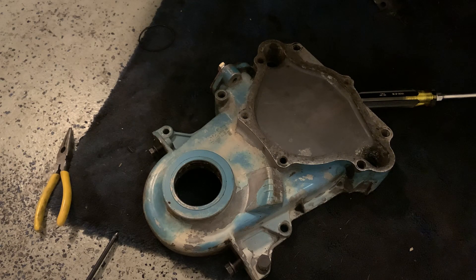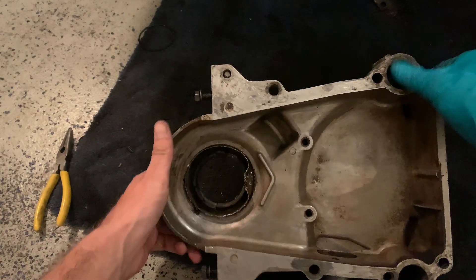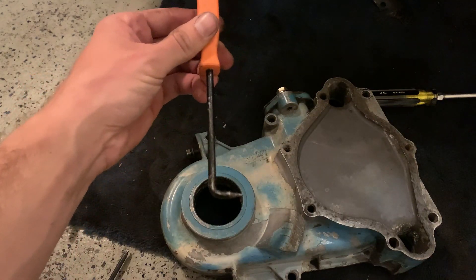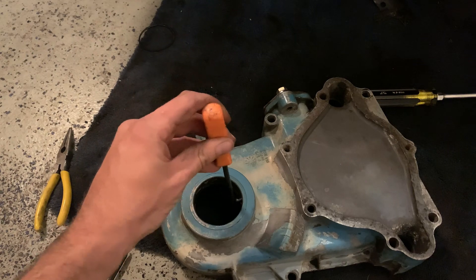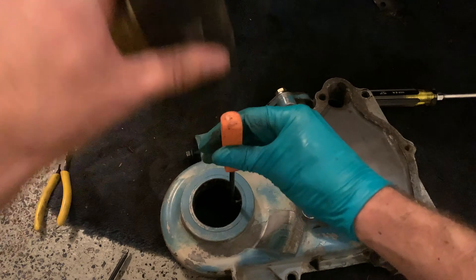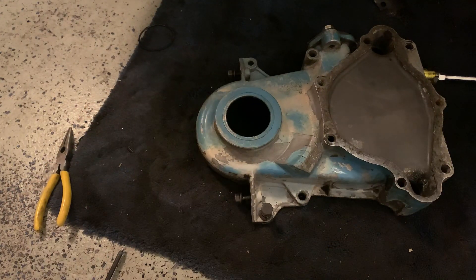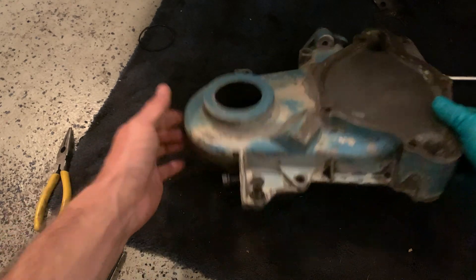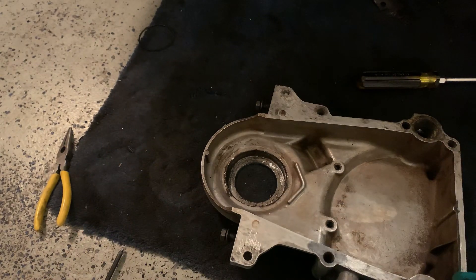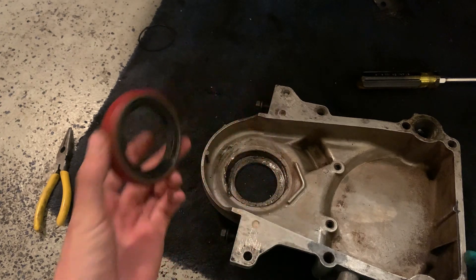I was just working here for a little while trying to get the seal out. How I ended up doing it was just pinching off one of the inner sides, and then from the top end I have this pick on a 90-degree angle — a little L-shape — and was able to put that in once I caught the lip. Then with just a hammer, I was able to tap it on down. This other one was kind of bare, so I'm going to have to clean out this area on the back of the cover with some brake cleaner and a towel. Then this new seal is basically just a press fit — with a rubber mallet I'll tap it down around the sides.